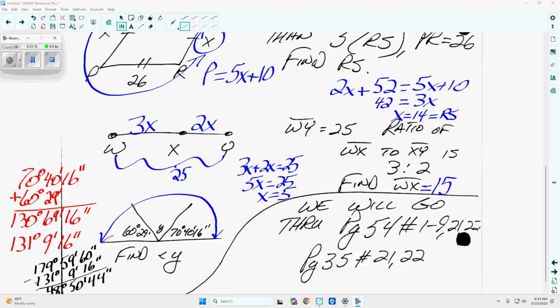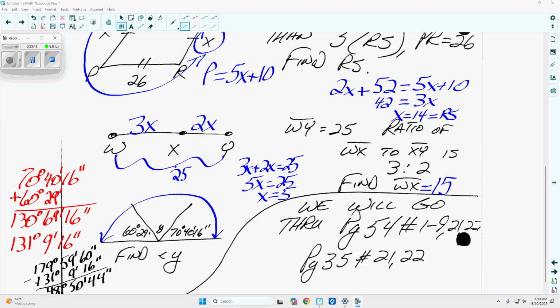And then if the hands of a clock aren't acute, then the time isn't 2 o'clock. Oh, let's think about that one. If the hands of a clock aren't acute, so they're obtuse, then the time isn't 2 o'clock. What do you think about number 22? I think the contrapositive, even though the converse and the inverse were false, I think the contrapositive is true. Okay, so that was those.